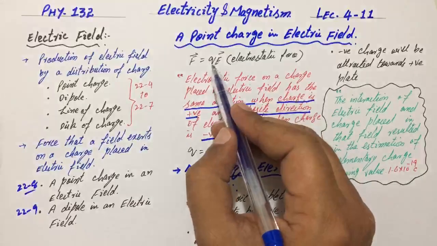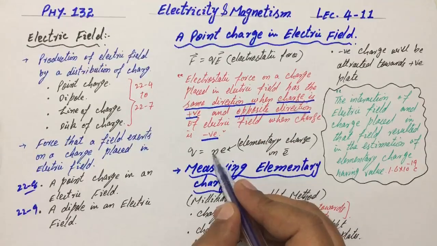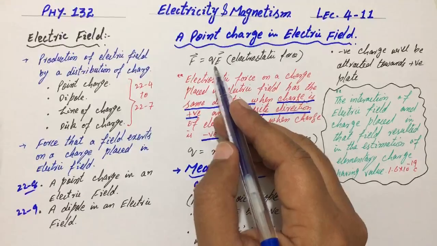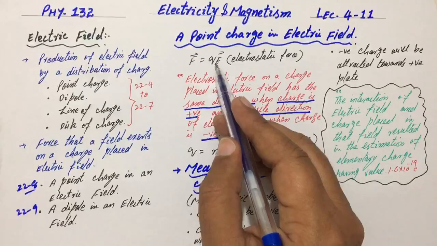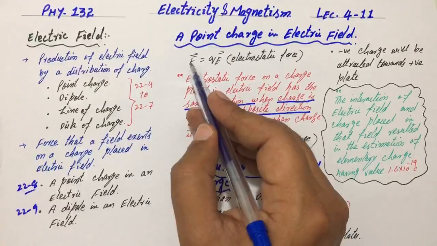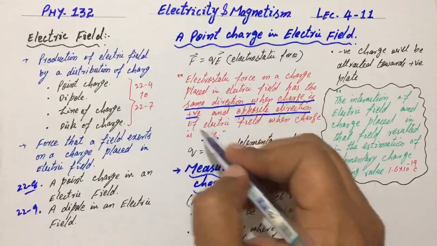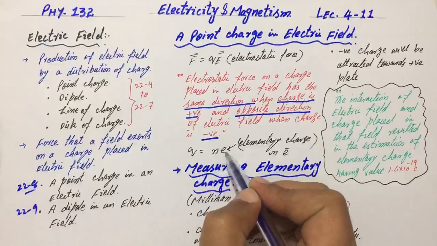So in this situation, if Q is equal to Ne, right? N is the number of charged particles. We just place it over here. We know how much electric field is being generated over there, and based on that electric field, we know how much force that electric field will exert, and just utilizing the basic equations, we can find out the value of e.